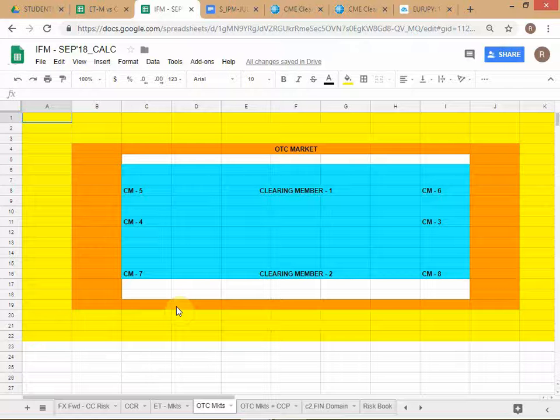Okay, so the transaction date is T0, today, and the settlement date is T plus 5 years. In those 5 years, obviously the price can move quite significantly. Therefore, at the end of 5 years, if one party defaults, the other party might have a large loss. So what they try to do is mitigate this.